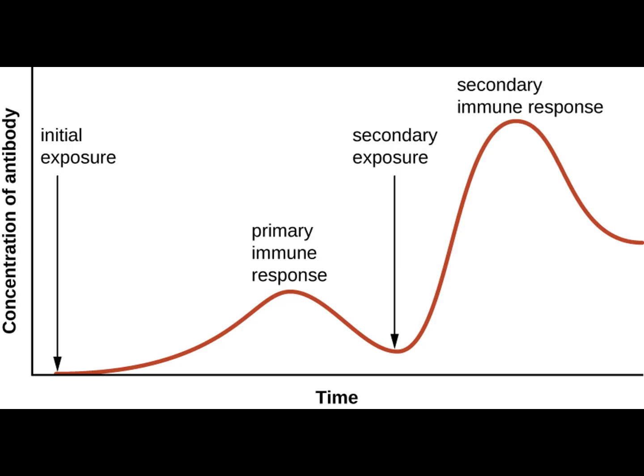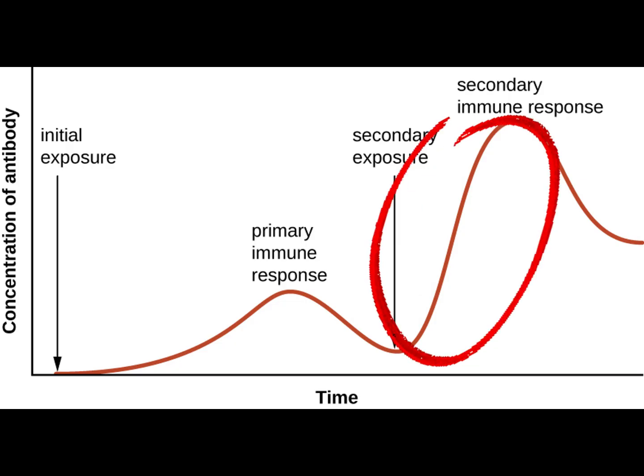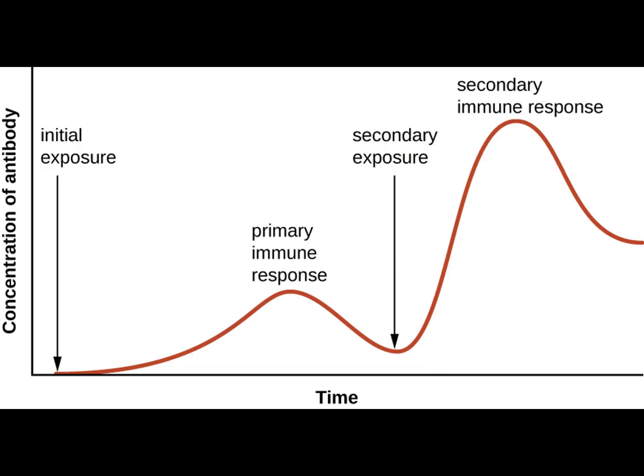We then get our secondary exposure. This occurs when we get infected with the same pathogen. Here our body already has memory cells that can recognize the pathogen. So the secondary immune response is much quicker and much more rapid. We can see that more antibodies are produced at a faster rate because the gradient of our graph here is steeper and it goes up to a higher point. This means that the pathogen can probably be eradicated before we even show symptoms.